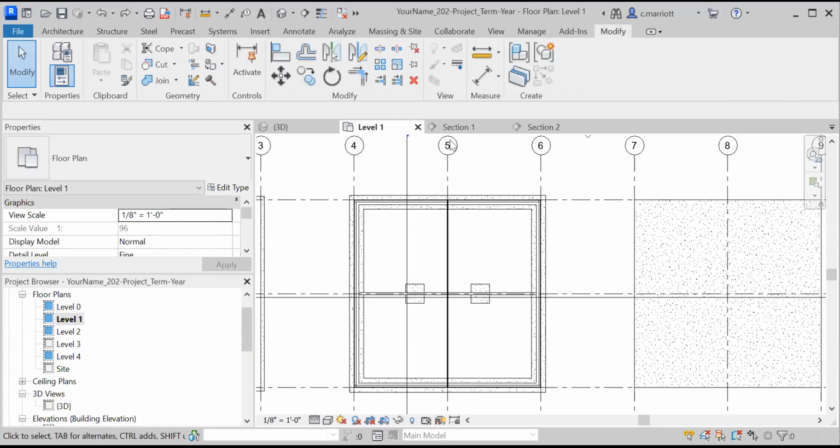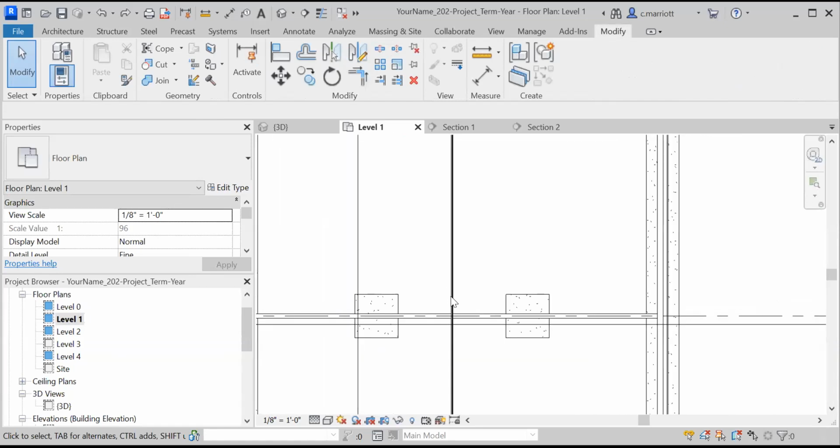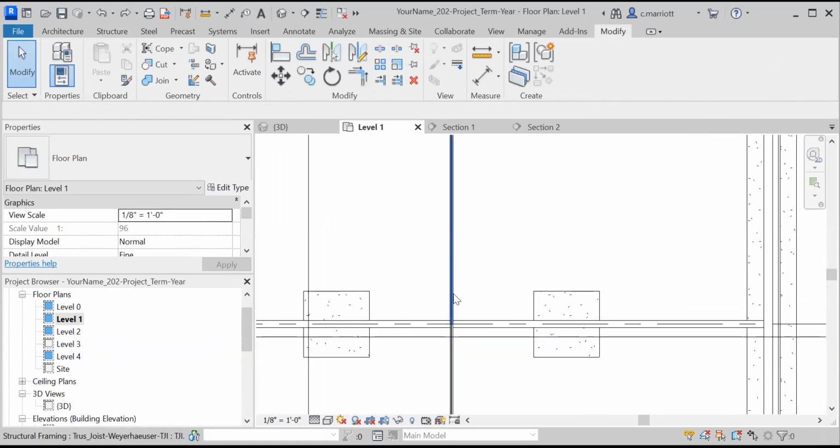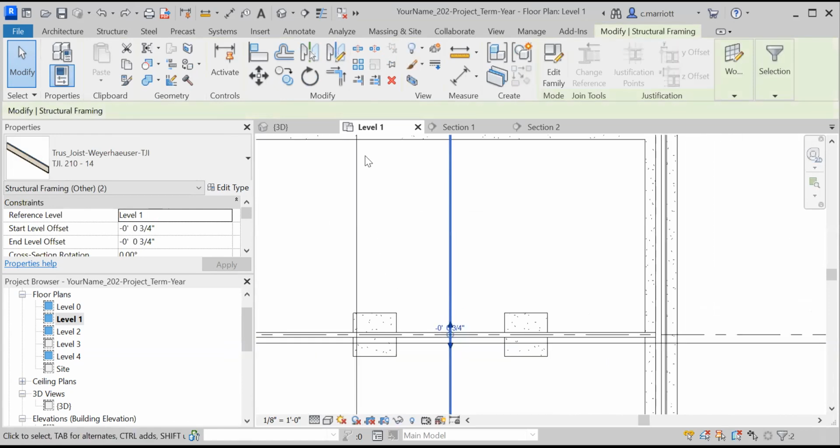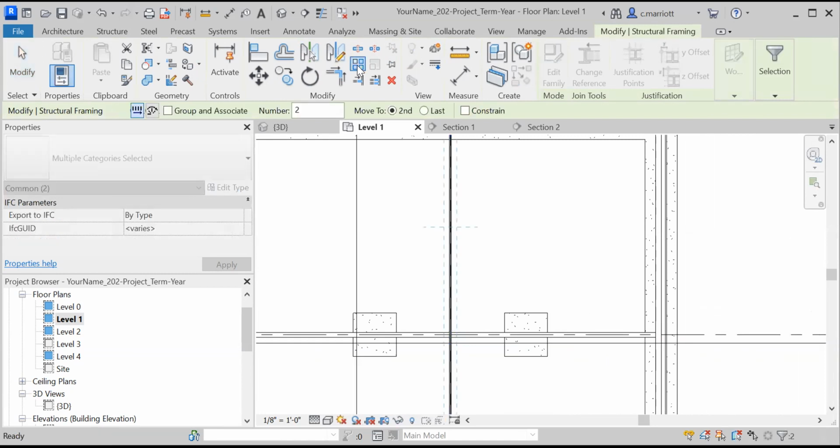However, a faster way to do this would be to use the array tool. Copying, I'd have to do one at a time. So I'm going to select these again and click on array. Now I want to change the number to 15. And that should be the right number to fill this area over here on the right.